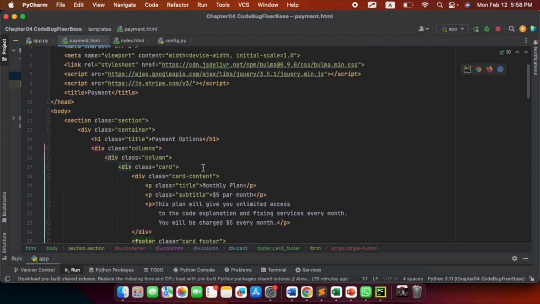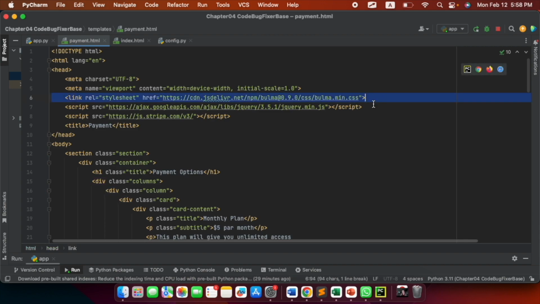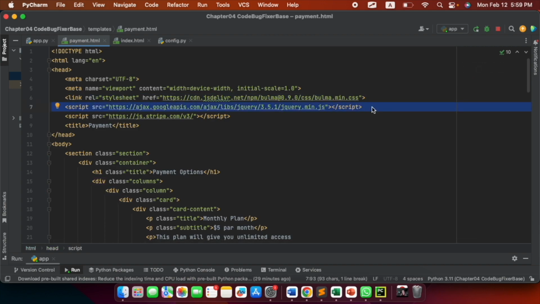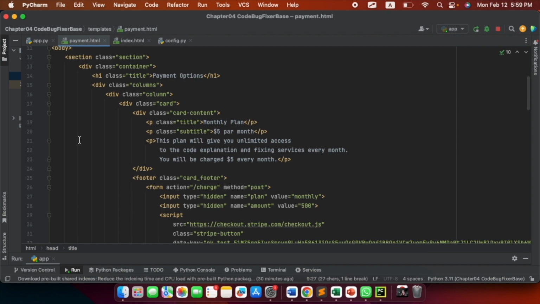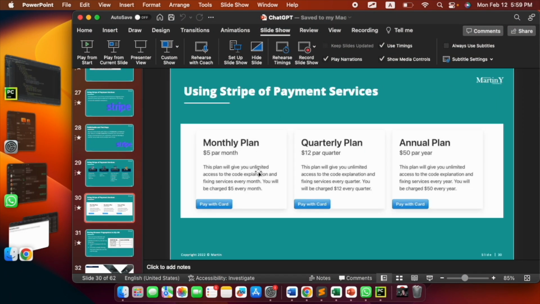So what's happening in our payment page? Firstly, obviously here we're using some style sheets, right? Those are predefined. We don't need to create those. And then we're adding some JavaScript, which is coming from the Stripe API. All of those things are already created for us. We're just using them. So in our page, we have the title payment. And after that, we want to create the different boxes that you saw on the presentation. So those here. We're pretty much going to do the same thing 3 times.